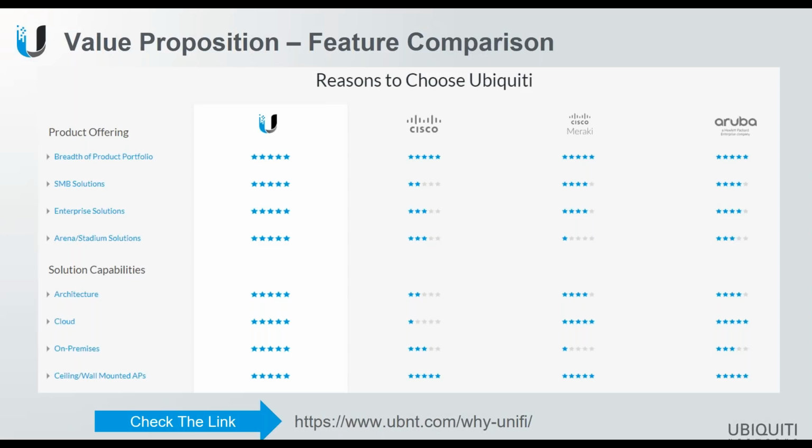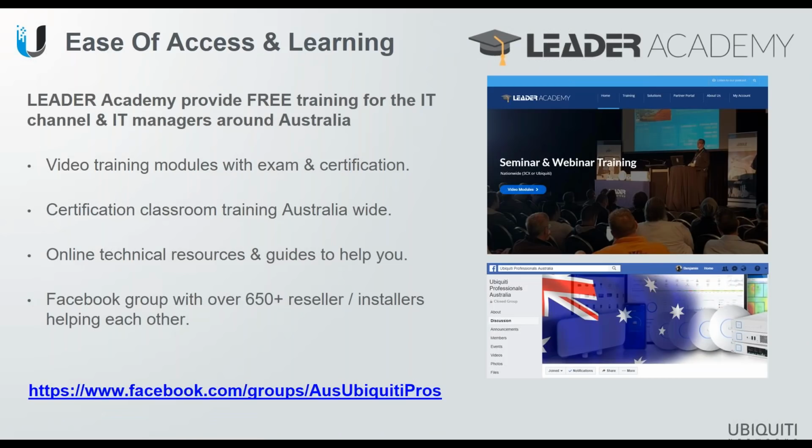Okay. Now, we want to talk about ease of access and learning. So, at LEADER, when we talk about our resellers, we believe that training and giving our resellers knowledge is the first step in the process of actually deploying these solutions. So unless we actually provide you with the training and the knowledge to go out there and sell this, you're not going to be able to sell it. And we're not going to be able to, obviously, support that as well.